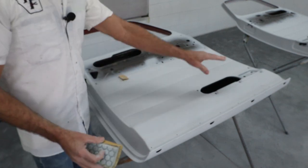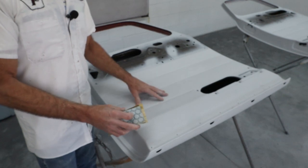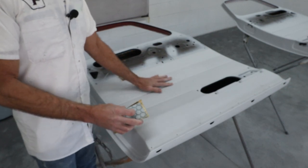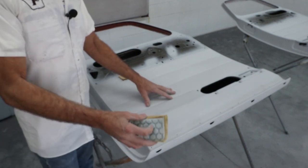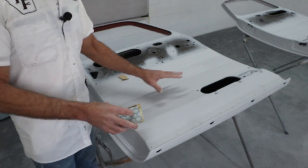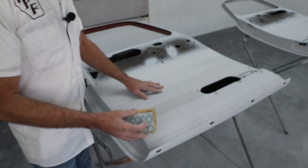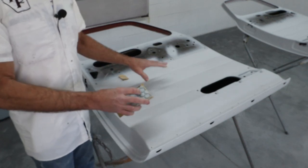Now, I've already filled some dents and some spot welds and taken care of some pretty bad areas. I'm not going to treat these like the exterior. They're not going to be blocked out. I'm not going to try to make them perfect. That's the interior cab. Now, it is going to be painted blue. I thought he wanted it black, but he was here yesterday. The owner was here yesterday, and I was asking where he wants to cut off the black, and he informed me that he wanted the panels blue. So when we go to spray, we'll be spraying blue on the inside and outside. But the prep is going to be to a point where it's nice and smooth, not perfect.